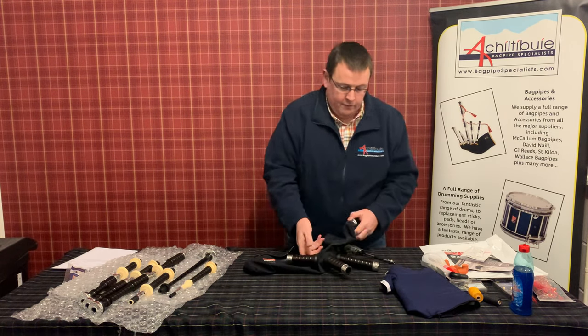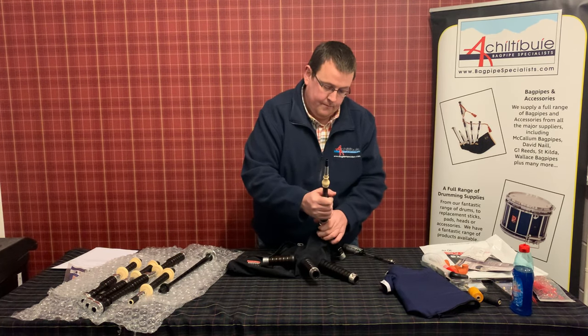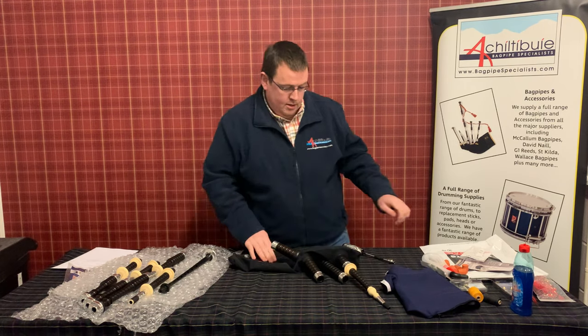Okay, so now we have all the stocks in. The first thing we're going to do is test the bag to make sure that it's completely airtight. So I'm going to pop the blowstick in.